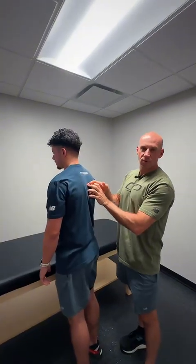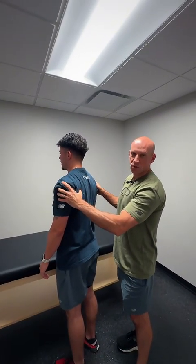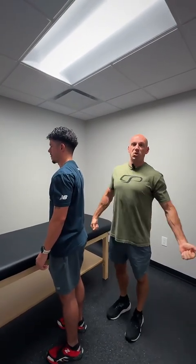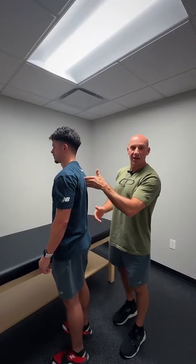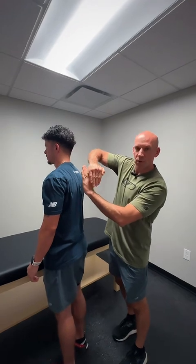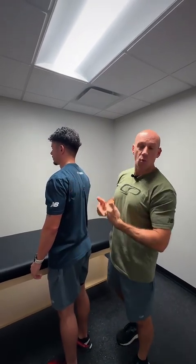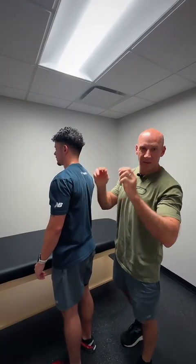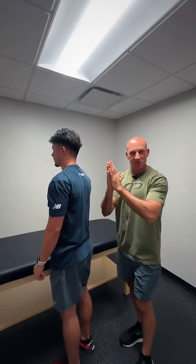For those folks you certainly want to drive some thoracic extension and rotation, scapular posterior tilt, to bring them back to neutral. What we see very commonly in an overhead population, though, is that they've actually acquired a position almost like a military posture — the upper back is very flat, actually hyperextended. When it's so upright, you get this poor relationship between the scapula and the ribcage, and it actually makes scapular positioning look worse than it really is. You may see people who look like they have aggressive winging, when in reality it's not so much the train — it's actually that the tracks are really flat.